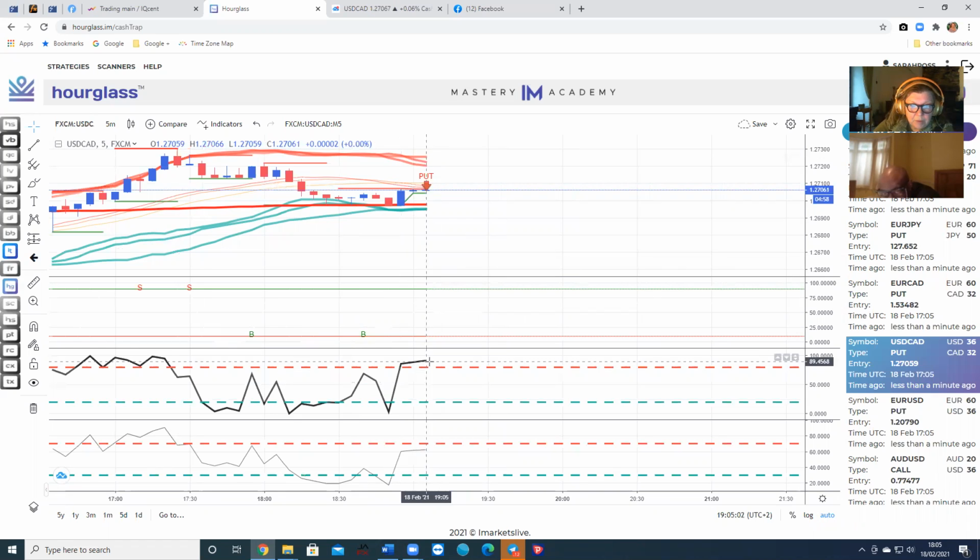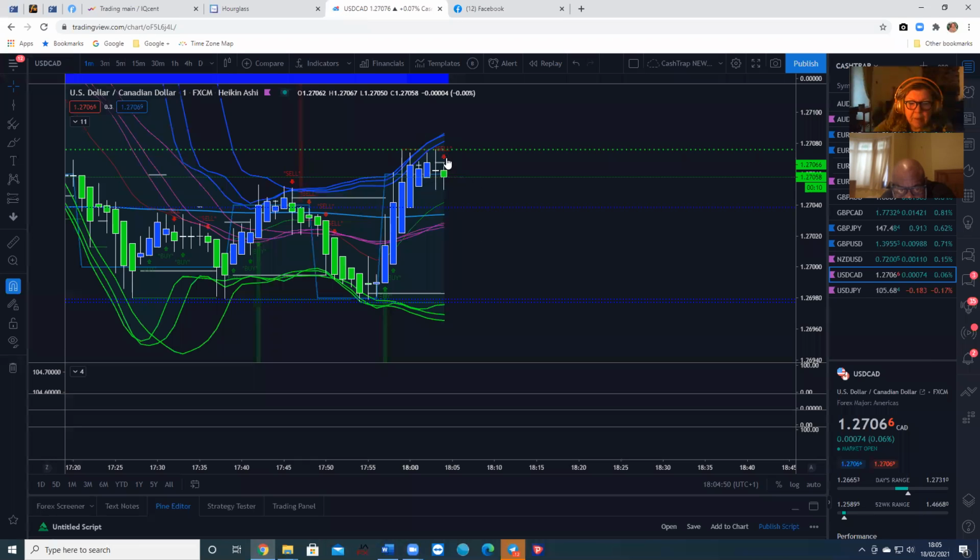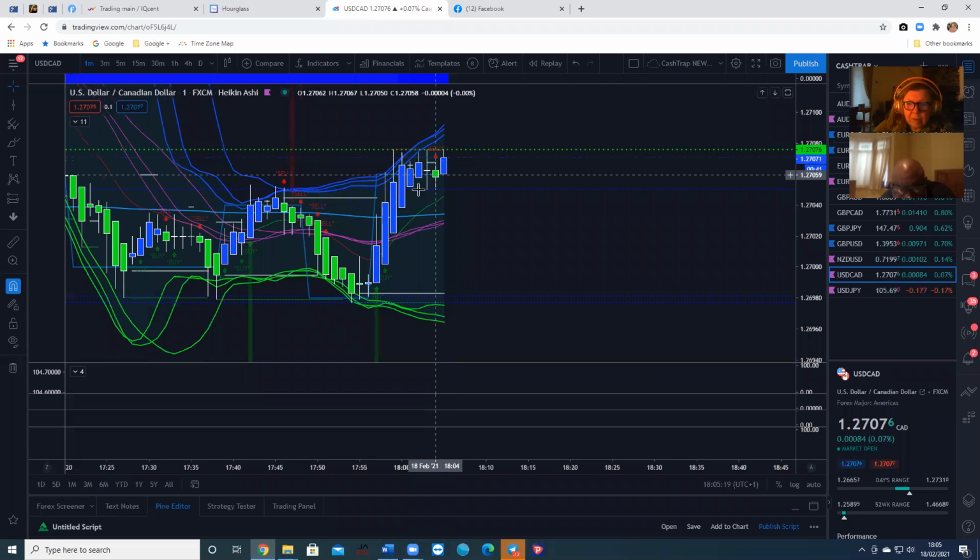So that has called a put. The lines are still pointing up slightly. We have got the red put for a 1. We've got USD stronger than Canadian dollar. We've got the lines up and we've got a buy. So we haven't got, yeah, and that's why, because you see there wasn't enough points there and it's just gone up to 076.